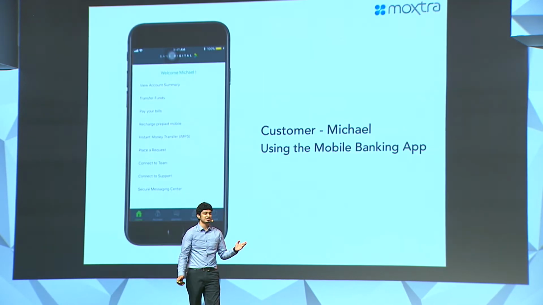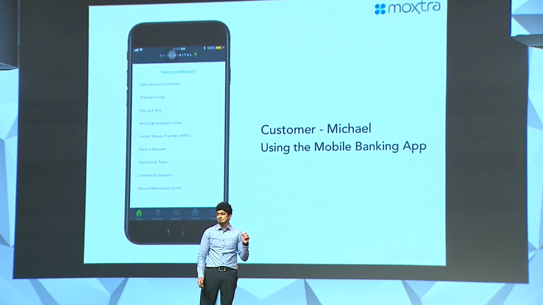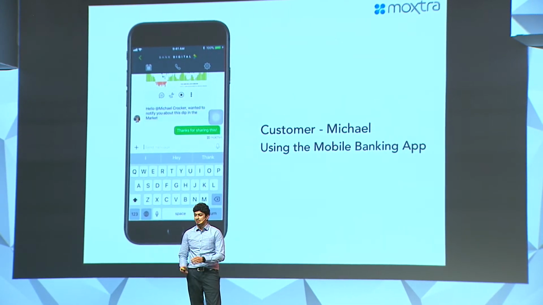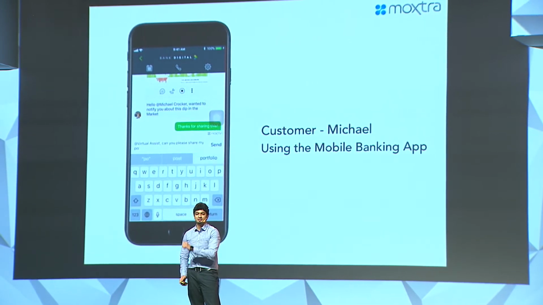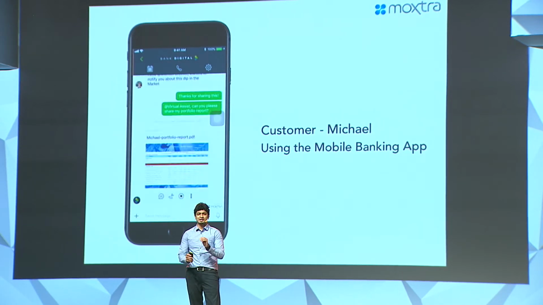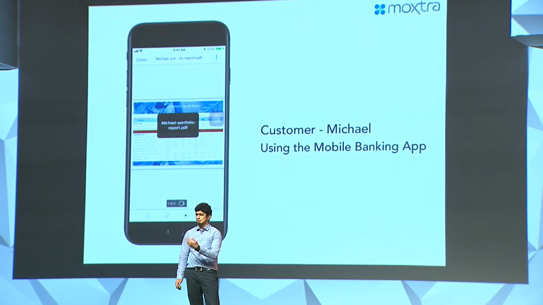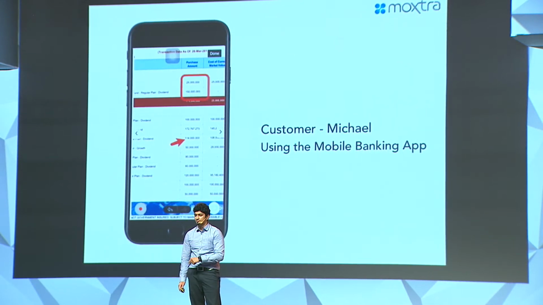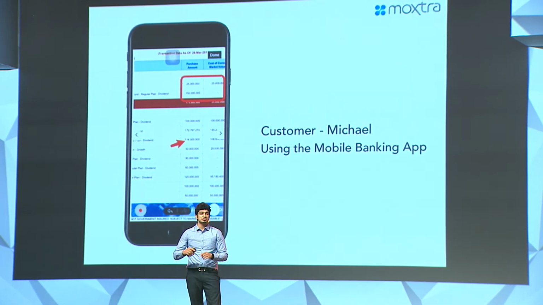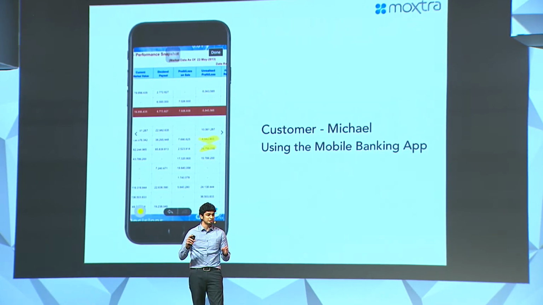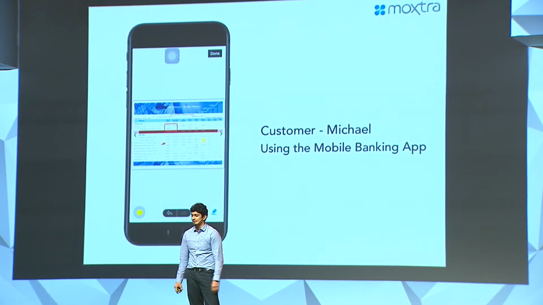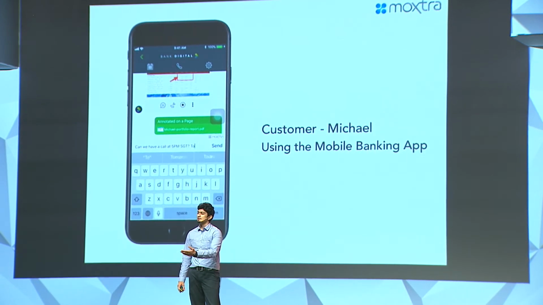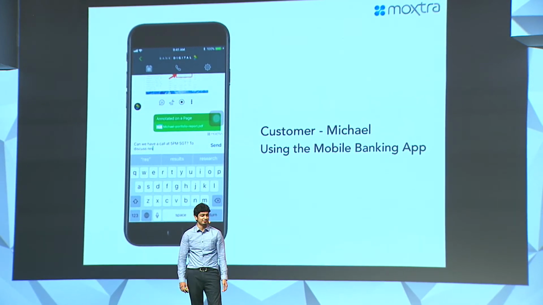Now, Michael, who's traveling, receives an alert on his mobile banking app and logs into the same to view the message. Again, Moxtra is embedded within the banking app. Before reacting to his RM's message, he wants to look at his portfolio. The chatbot posts the portfolio into the same conversation thread, and Michael uses Moxtra's suite of annotation tools to quickly get his point across to the RM. He also requests his RM for a meeting later that evening.